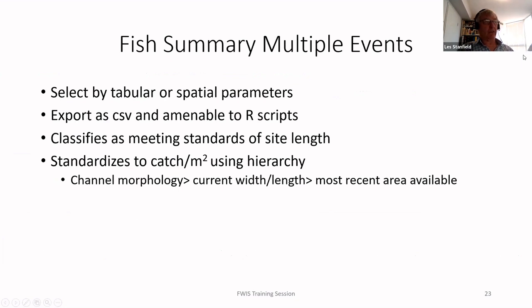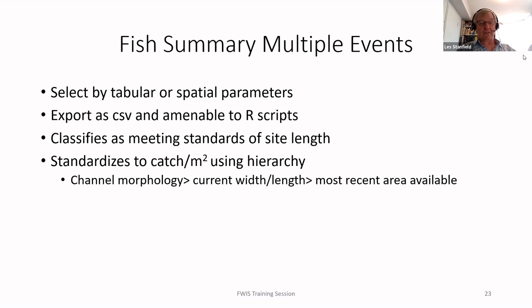You can also do it for multiple events. So if you select the next tab down, you can restrict it again by spatial parameters. You can export it as a CSV file and run R scripts on it. One of the cool things it does is it does a QA/QC on whether or not the site matches the OSAP criteria.